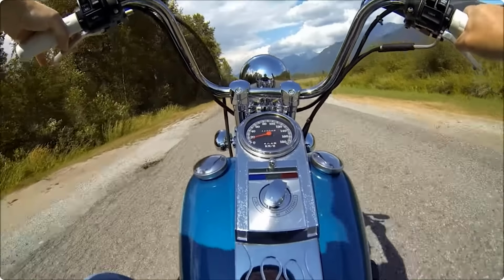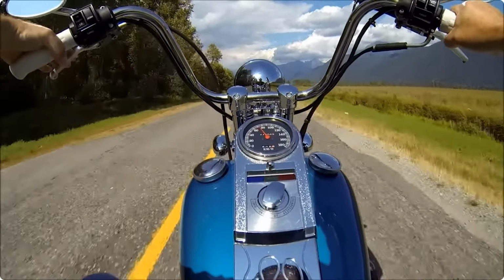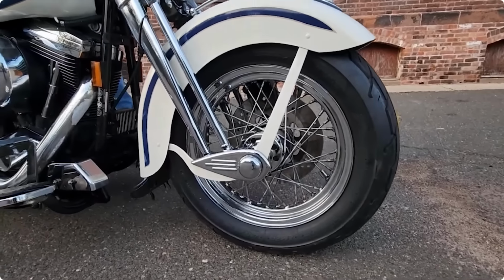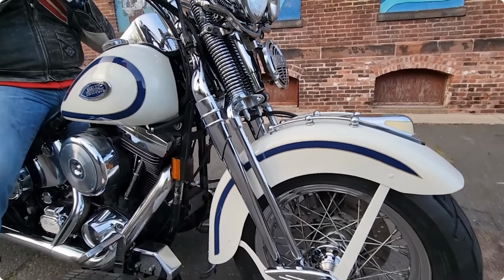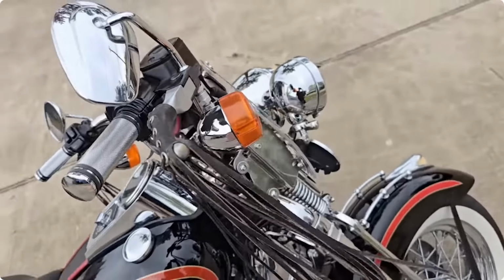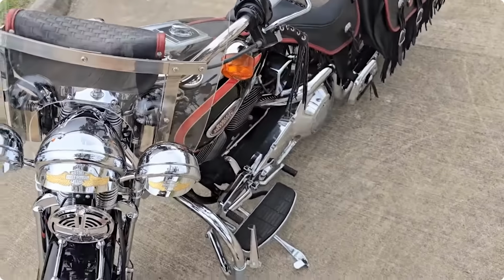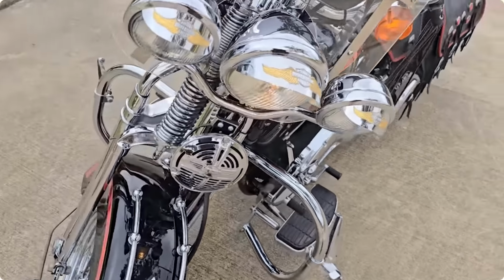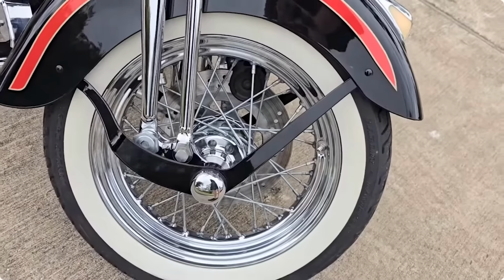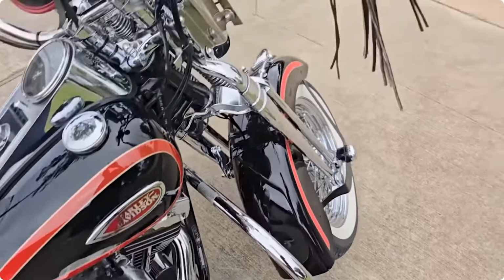But honestly guys, the fact that Harley-Davidson hasn't had a Springer front end for the last like 14 years is one of the biggest mistakes the motor company has ever made. They are leaving so much money on the table right now by not having a Springer. I have been begging on my knees to anyone that will listen, I'm begging you, bring back a Springer. And you know, I've heard things like, okay, Harley-Davidson wasn't able to make it perform to today's standards. They weren't able to incorporate ABS brakes, you know, blah, blah, blah. I've heard all the excuses in the book.